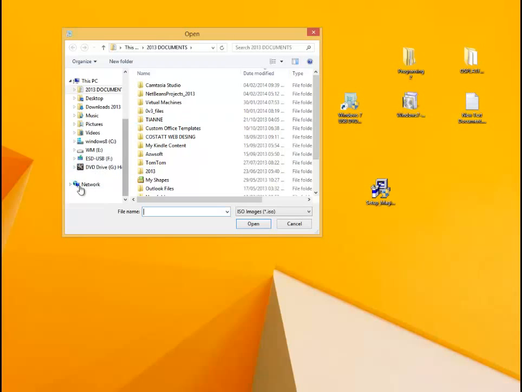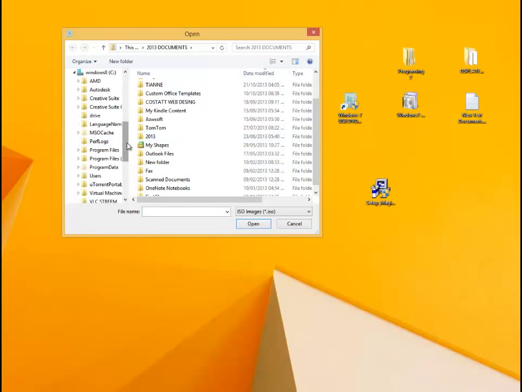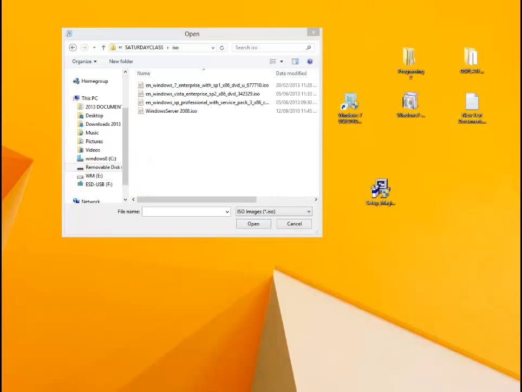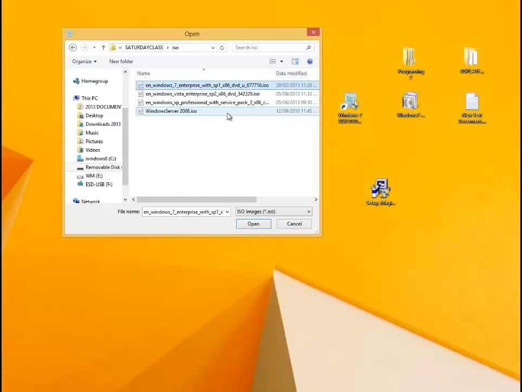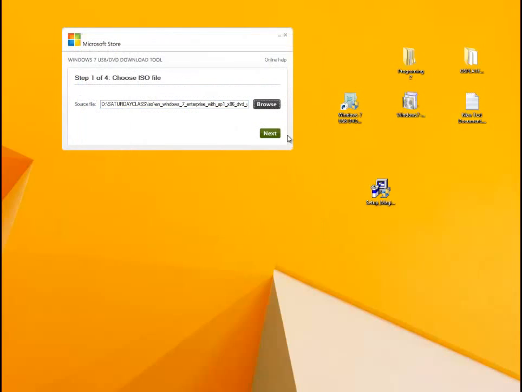Right, I'm going to select the ISO. So you want to select Windows 7, open, and hit next.